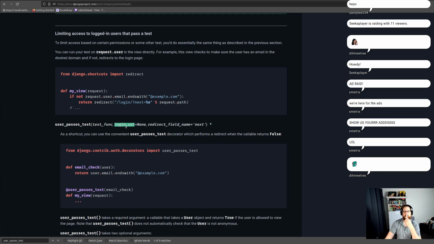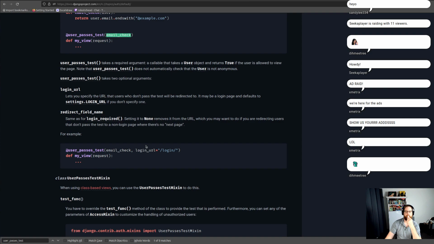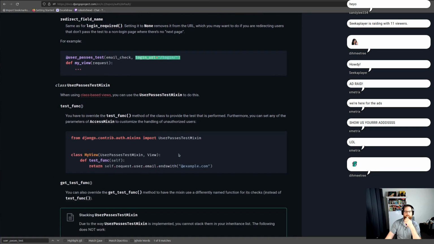Or we'll have test function, login URL is none, redirect field name equals, and then we'll have the dashboard. I think that would be a better solution. Yeah. So we don't pass the user off to the login or something like that. We're like, this doesn't exist.